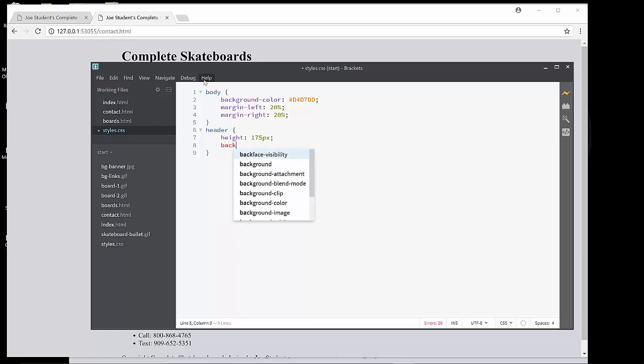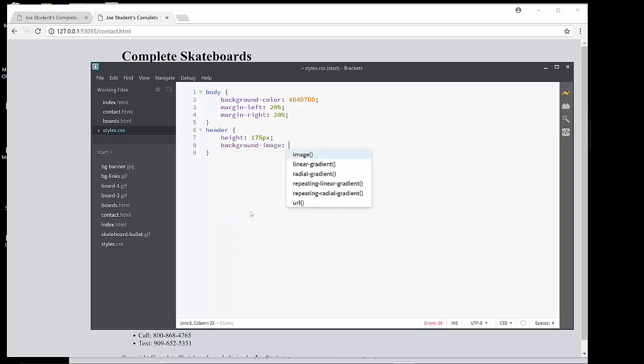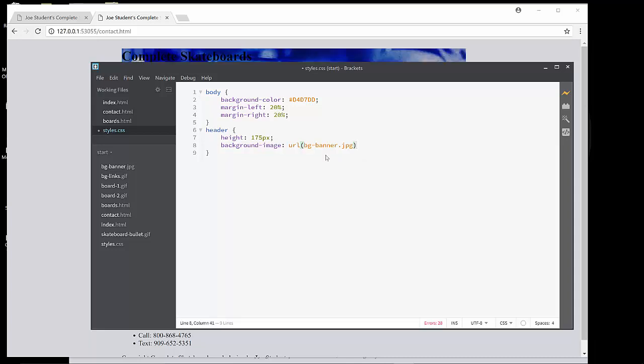So now the background. This is going to be the background image property. And then I'm going to use a URL to name that image. Now what Brackets does for me is it looks in the current folder and shows me some files that I could choose, so I don't have to type it in. And in this case, we're looking for bg-banner. BG standing for background, so I know this is the background for my banner. So perfect. No typing necessary. No quotes, by the way, when you're using URL in CSS. Let's see what happens if we try to use it.